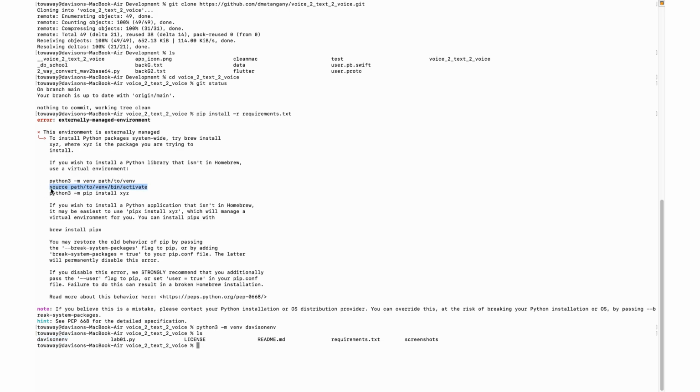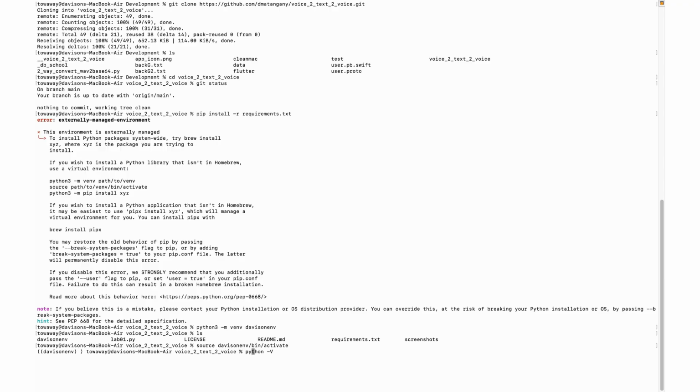So the command to activate is that my path is Davison, and that means you can see now my path here includes my virtual environment. So I'm now actually in my virtual environment, and I can start running my commands.